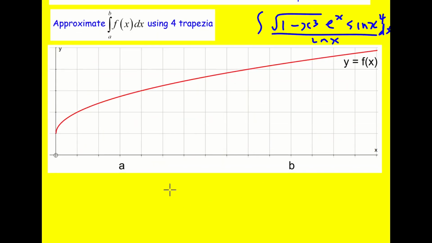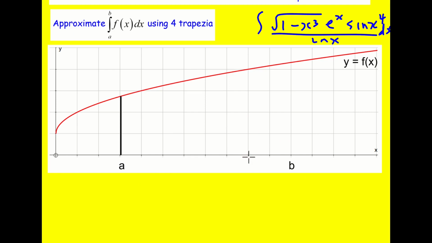Okay, second thing is that we're going to make it as simple as possible. So we're definitely not going to make the trapezia different sizes, because we'd actually have to work them all out separately then. We're going to come up with an algorithm essentially for how we could implement it, because at the end of the day, if you were doing this for a complicated function, you'd probably be using 100 trapezia, maybe even more. Depends on the length of your interval, and you don't want to be doing that by hand. You don't want to be trying to draw the function. You want an algorithm that will work. So that's what we're going to try and get.